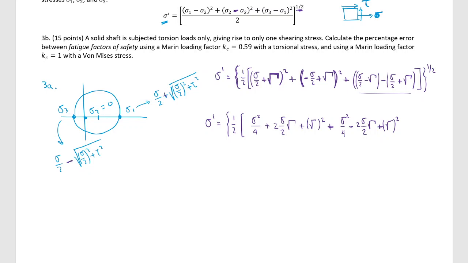Okay, and then these last two would be equal to sigma over 2 times sigma over 2 minus sigma squared over 4, then sigma over 2 times square root and positive, and then minus square root times minus sigma over 2, which would be with a plus, sorry, sigma over 2 square root, and then the last one would be square root and square root with a negative because it's negative minus with a positive, sorry, squared.